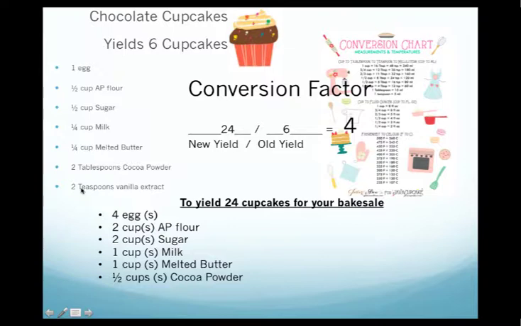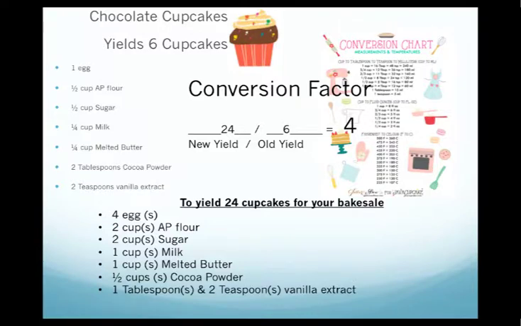Now this one here is another one. So I have 2 teaspoons of vanilla extract. Multiply that by 4. That gives me 8. Now looking at this, actually, I guess it would be the other chart. The other chart that I gave you is going to tell you how many teaspoons are in a tablespoon. There are 3 teaspoons in a tablespoon. So I know that 8 minus 6, that's 3 teaspoons, or 3 tablespoons. It's going to give me 2 tablespoons. I will have 2 teaspoons left over.